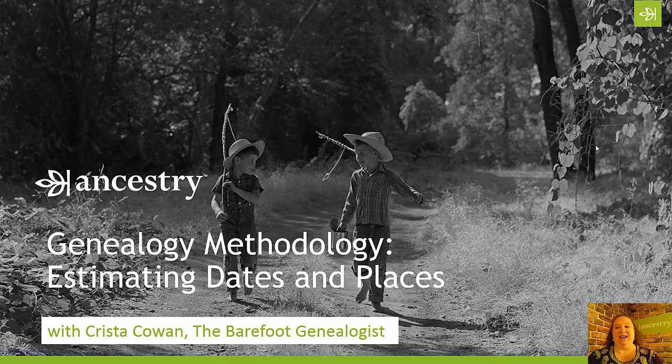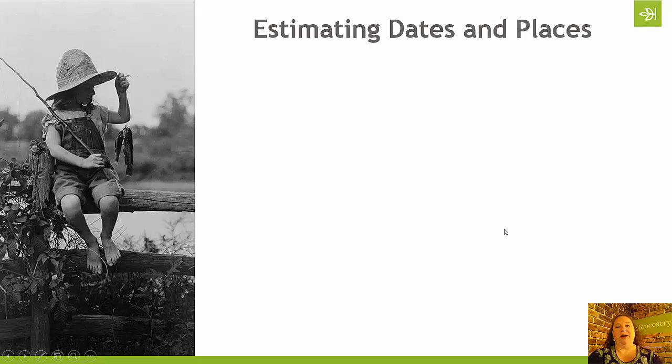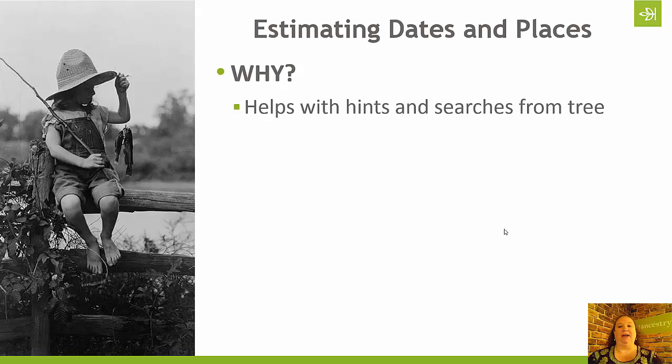Now, let's go ahead and dive in. The first thing I want to talk about is why we might consider estimating dates and places. What benefit is it to do that? The first one is, if you enter that information into your family tree, it's going to help with the hints and the searches from tree.